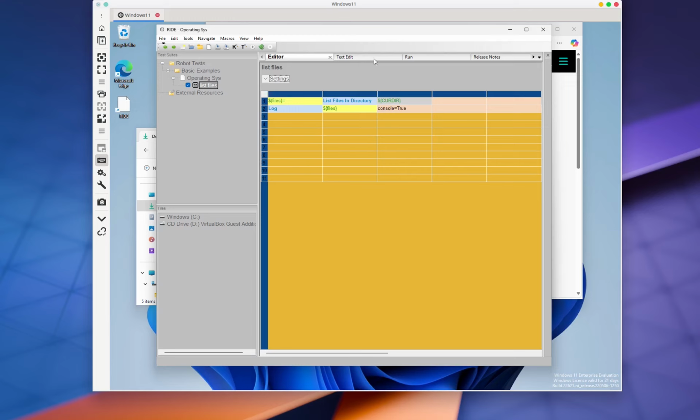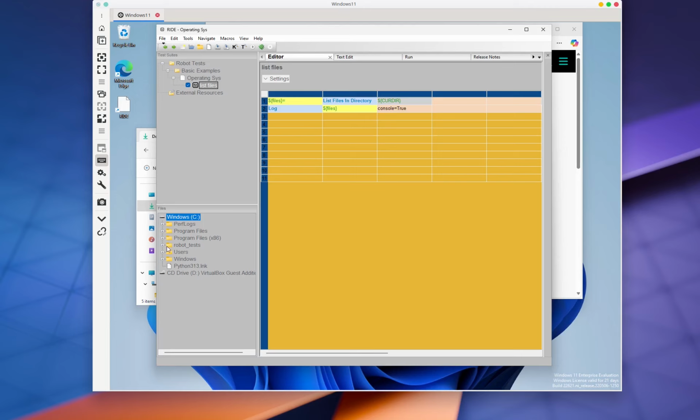And my screen is so strange. Okay, so again, that's what I want to show. There is another bug. When we open RIDE, we should jump to the directory where the file is.